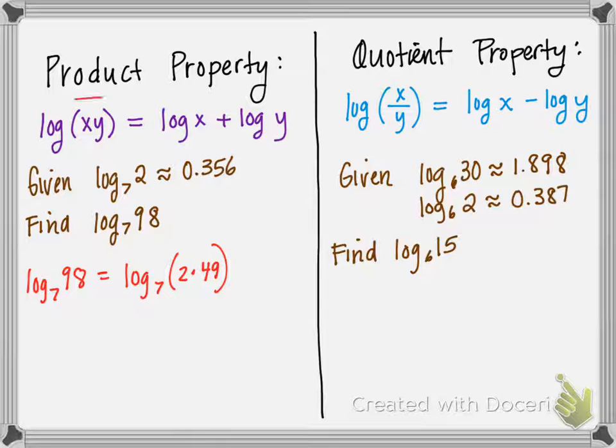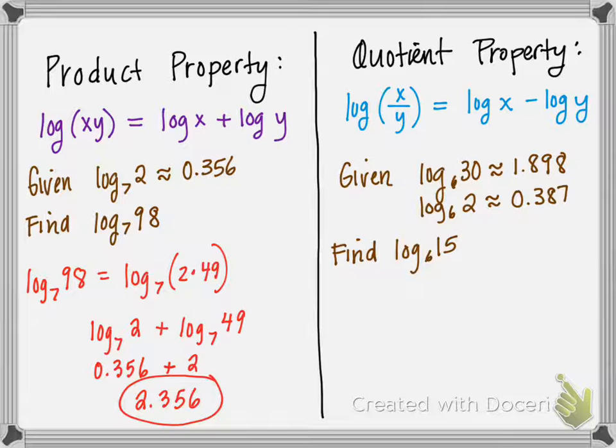From here, I'm going to be using this rule that says if you're multiplying two things inside the argument, you can expand them individually, right, by adding. So this means I would have log base 7 of 2 plus log base 7 of 49. I do know what log base 7 of 2 is. They gave me that. It's approximately 0.356. And I can actually evaluate log base 7 of 49. You're saying 7 to what power gives you an answer of 49? 7 squared, or 2. So if I add these together, I get 2.356.